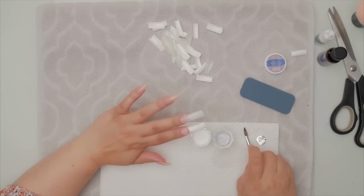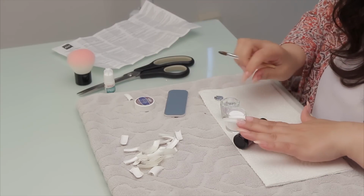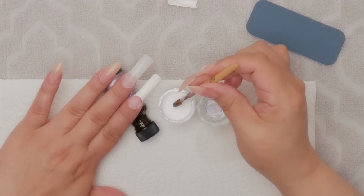Okay, this is so weird. I'm just going to use this as a brace so we're nice and stable. Okay, forming my first ball.